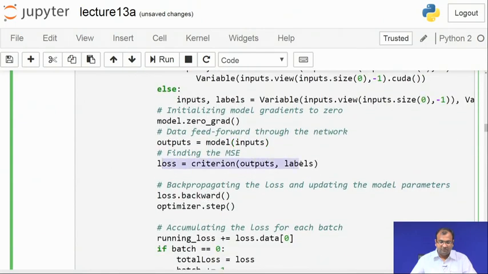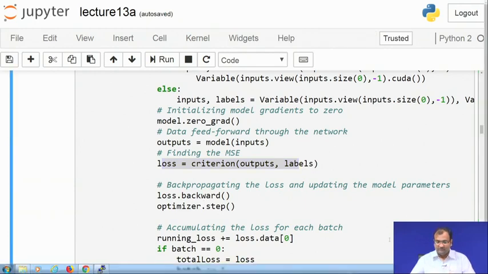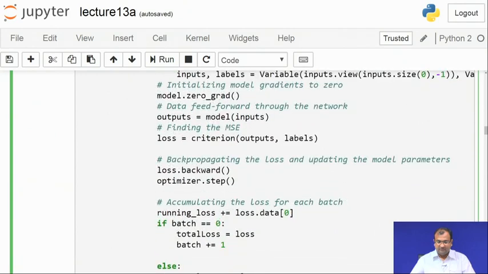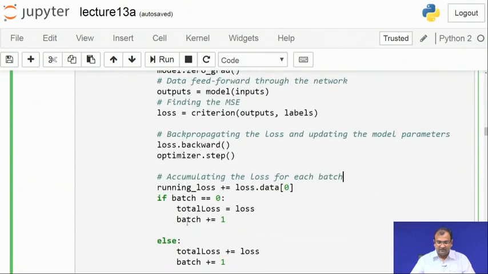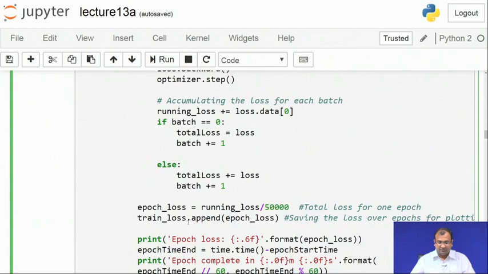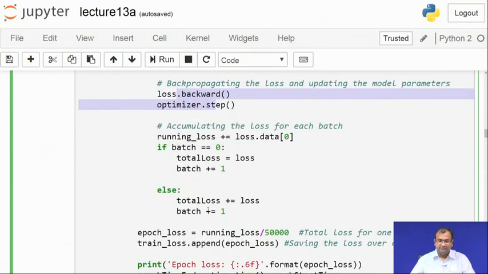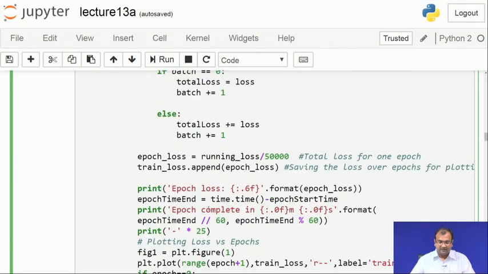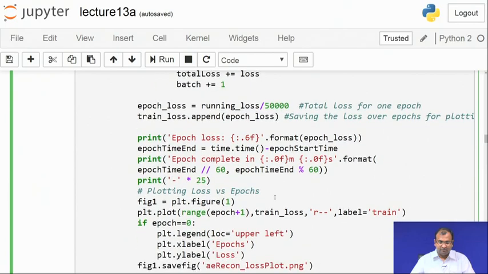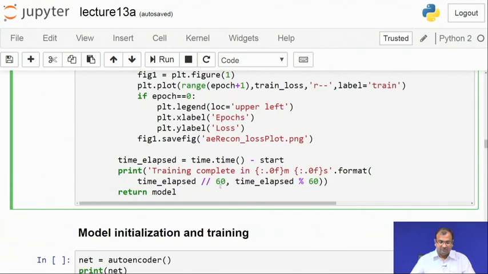So the criteria over here, which is defined a bit later on, as we had seen in earlier examples, we would be using mean square error MSE criteria, because this is just trying to reconstruct itself. Now from there we go on to the learning update rules. The learning update rule is just going to use my optimizer and a step function, and we are going to make use of the standard stochastic gradient descent as we have been doing with the other ones as well. The final part is that I get my errors and then I can keep on printing them just to see it.